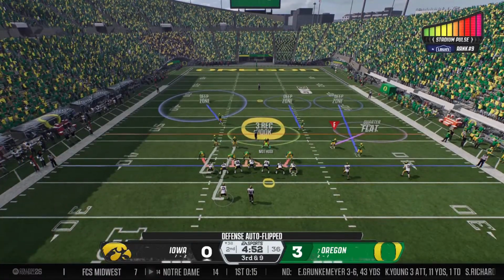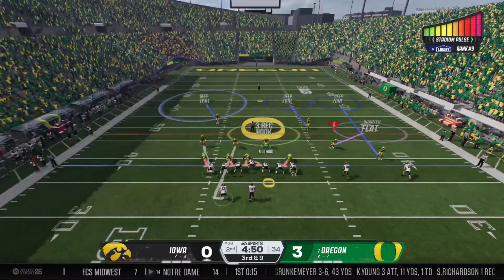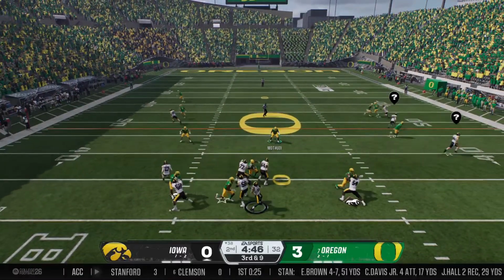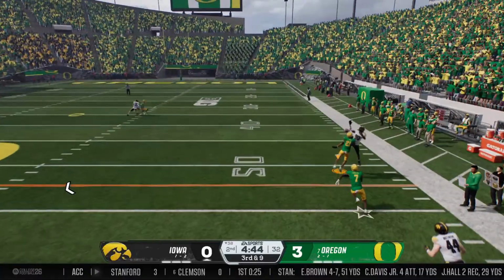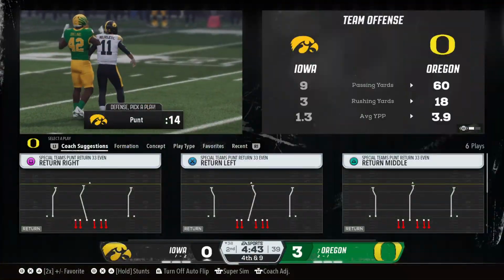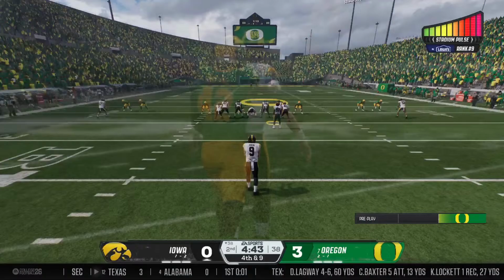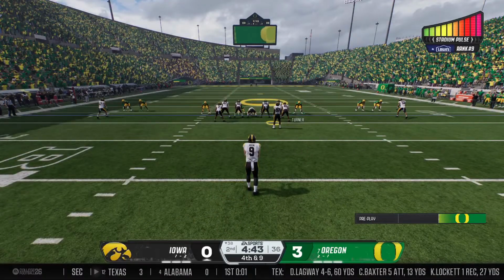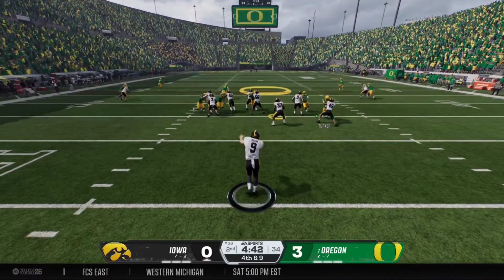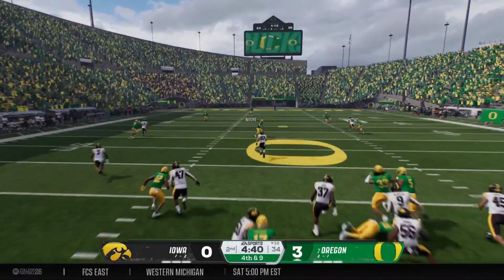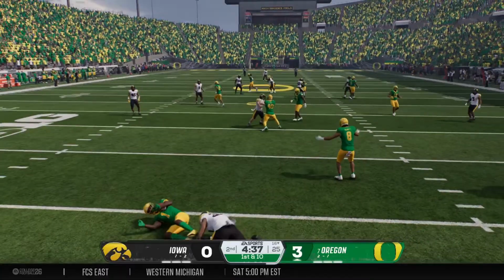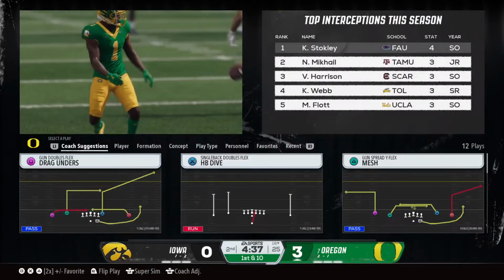How can a stadium this size make so much noise? You can't hear yourself think on third down here in Autzen. And that's incomplete. A defender all over him, knocked the ball to the ground. Fourth down coming up. The Hawkeyes will bring the punt team onto the field. This will be the second time they've had to kick it away. And the punt team able to sling him to the ground.